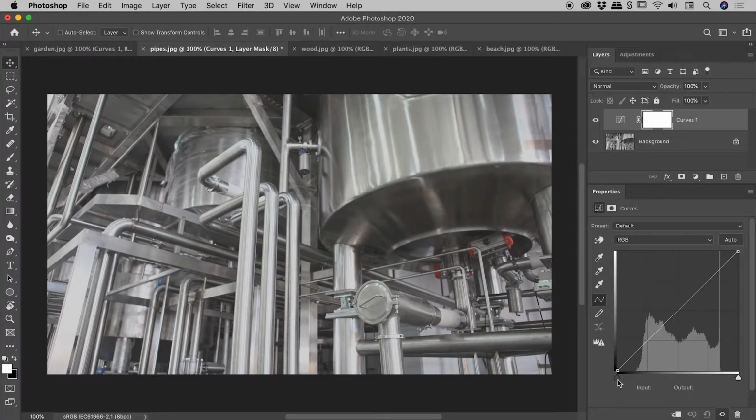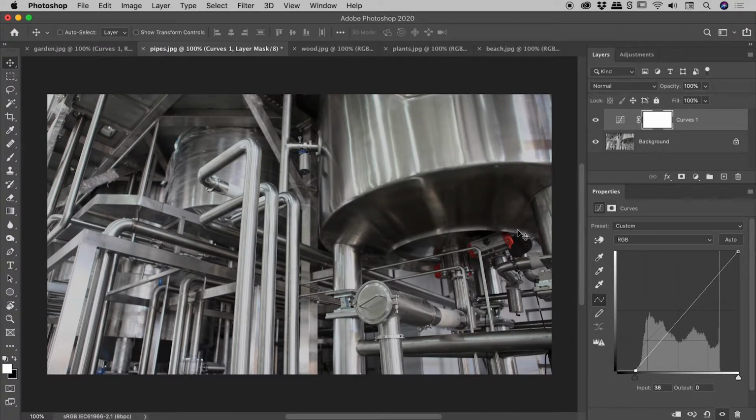Well, we have these little triangles just down the bottom here, guys. You can drag those to change the black or the white point, or you can actually grab those little dots within the curve itself. You can use either, totally up to you. So if I want to grab this black triangle just down here and move this over, now what I'm aiming for, guys, is the start of the pixel information just down here. So if I bring that just to about there, did you see how much nicer the blacks got within this graphic just here? That's because we are saying now, anything with a pixel value of 38 or less, make that black.